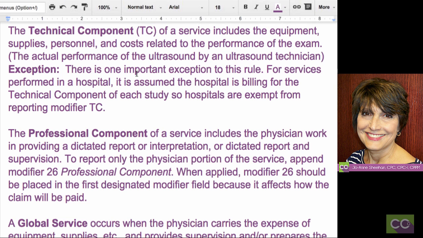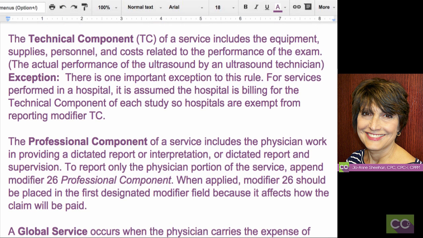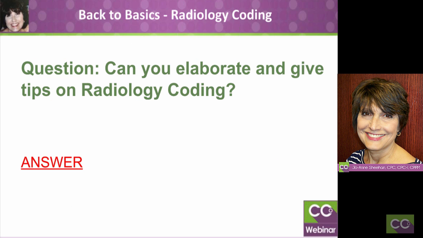So they end up using modifier 26 on a 1500 form for reporting professional services if they were entitled to bill it. A majority of the time radiologists are not employed by the hospital, and the hospital just bills their technical form, their UB, and they're done with it. And then the radiologist is separate, and everything is sent to them, and they do the interpretations and write out a report and send it to whoever needs it, and that's where they can bill for the modifier 26, and so basically that's that.